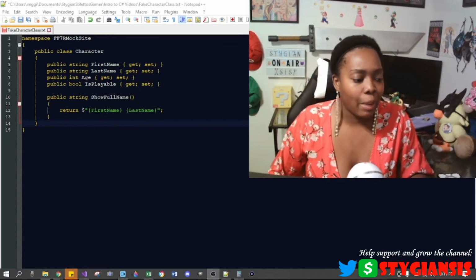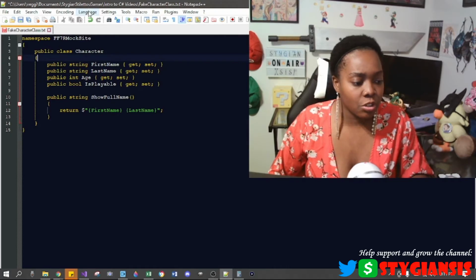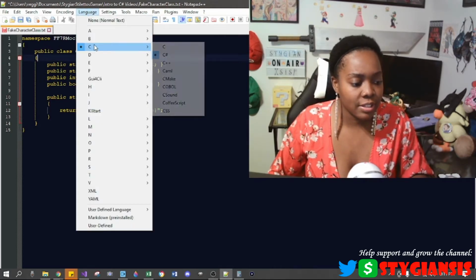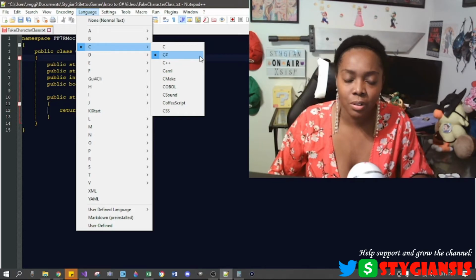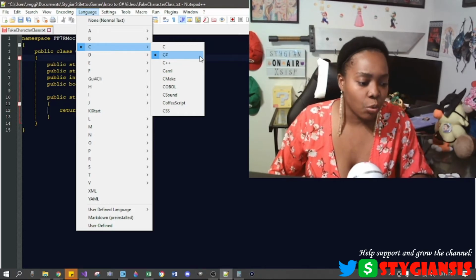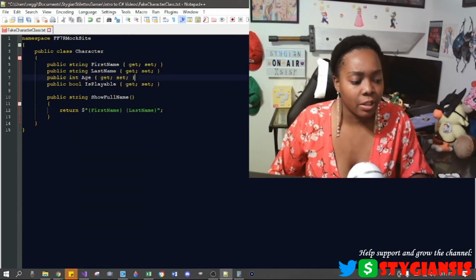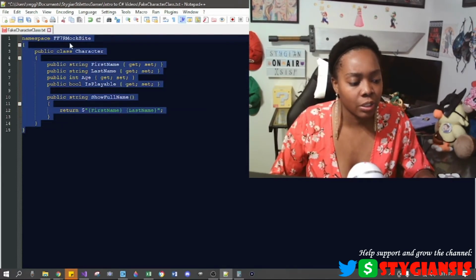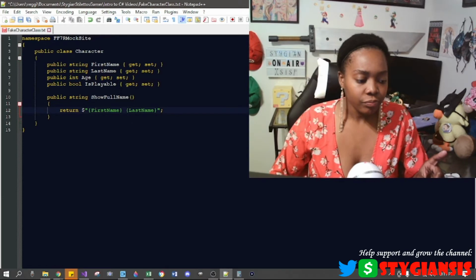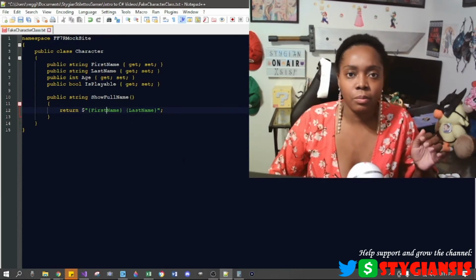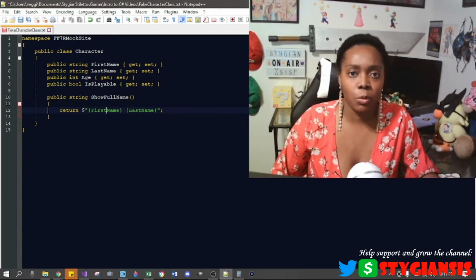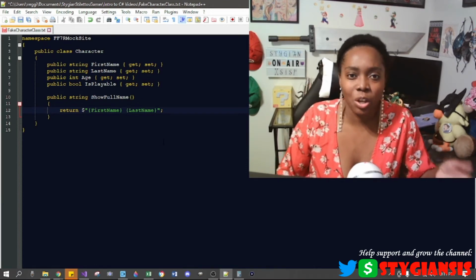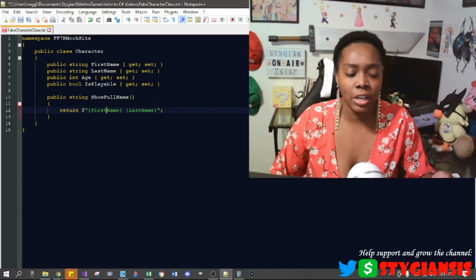So open up Notepad++ to get started and make sure to go to Language, C, and C#. The reason I recommend doing that is because as you're coding, you'll notice that there's some color coding happening here with the yellow and the green. Notepad++ will be able to understand what to highlight because it knows what you're coding in if you tell it.